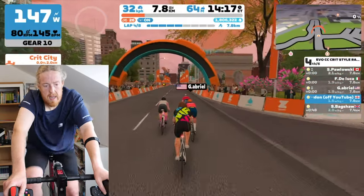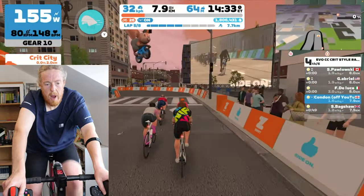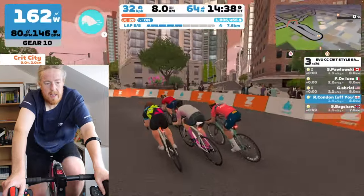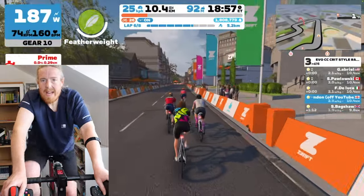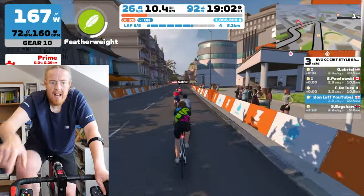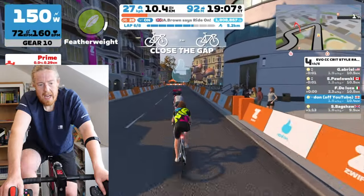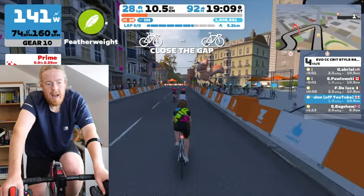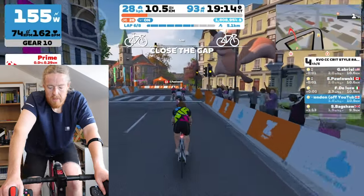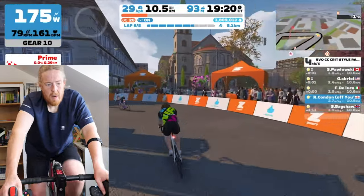That's the fifth crossing — we're over halfway. I've realised I've made a slight mistake pushing this controller up too high. It's impeding my gear changes; when I drop down a gear it's not registering because the button is slightly depressed by the Zwift Play controller. I'm not going to adjust it right now though.